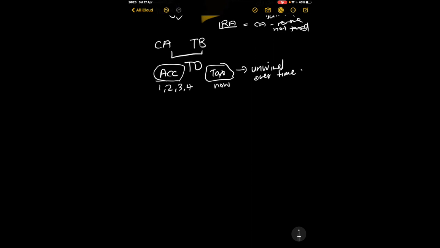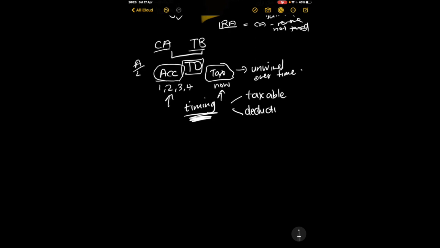If we were to compare then the carrying amount and the tax base of this either asset or liability, we would see that there's a temporary difference, and that difference is temporary because both from an accounting perspective and from a tax perspective, you're going to be able to recognize the full expense or deduction. The difference between the two is just your timing. Now these timing differences or temporary differences can be either taxable or deductible.